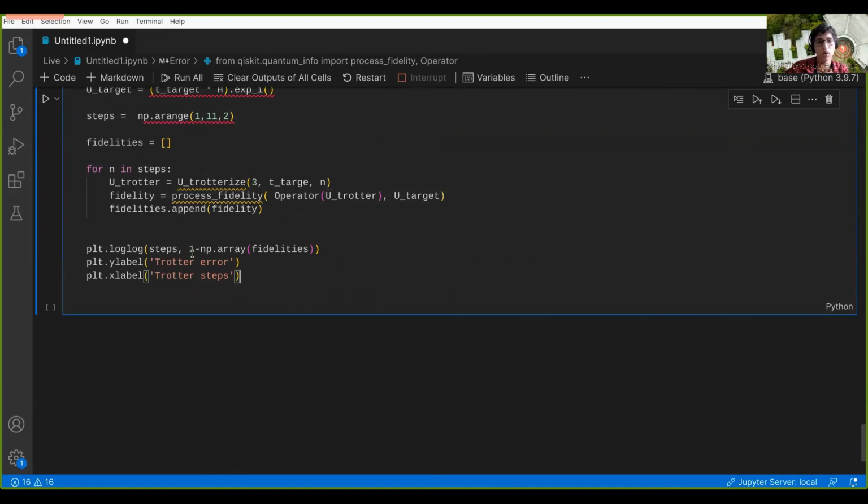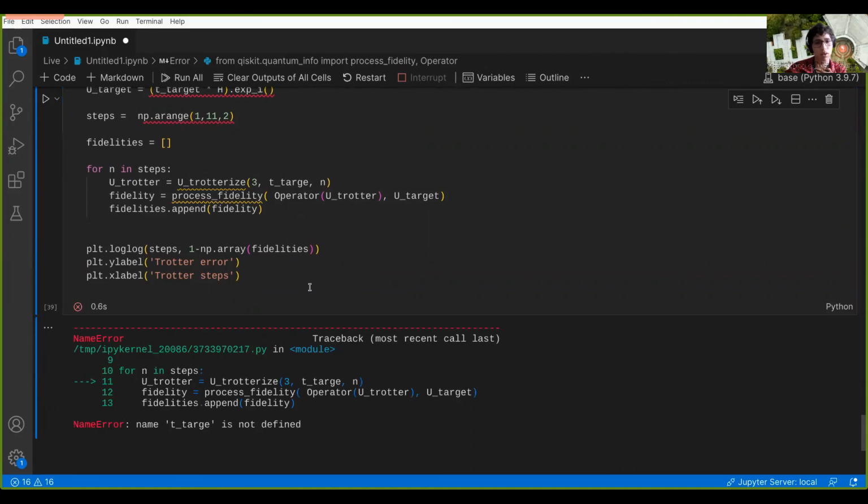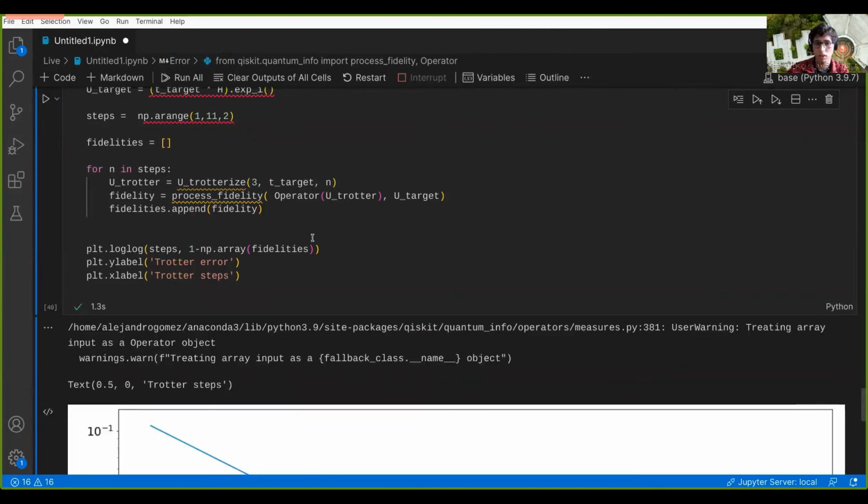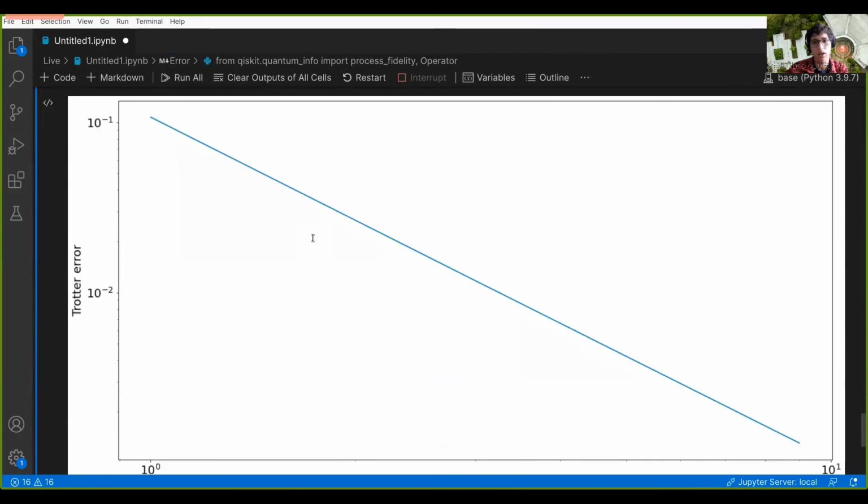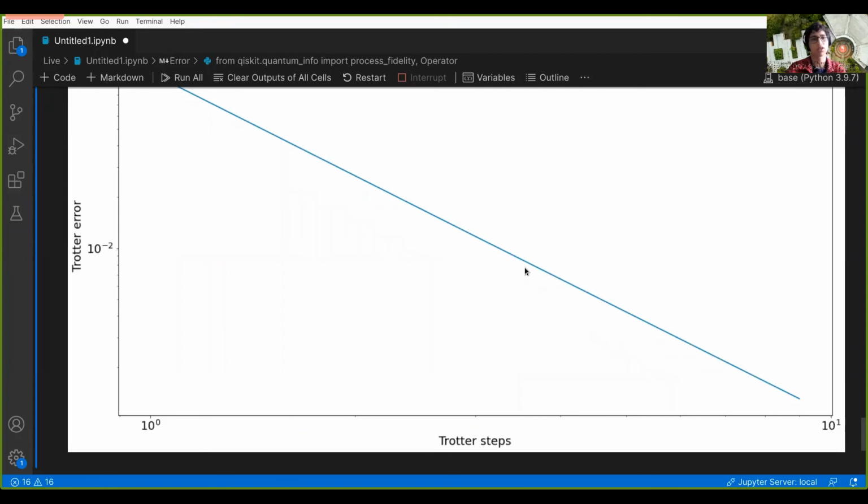We're going to plot 1 minus the fidelity, so it's the error, the Trotter error. New target is not defined, so I missed a T here. And this is the error as a function of the Trotter steps.